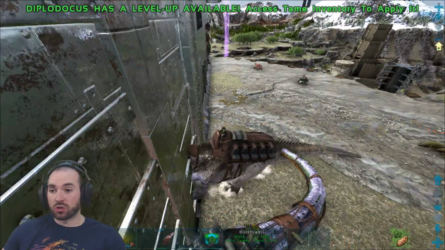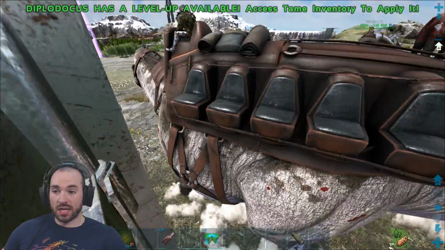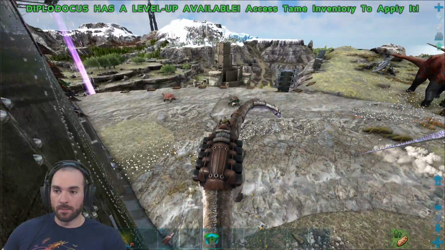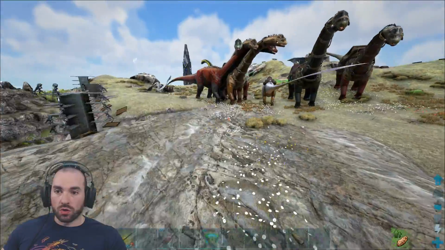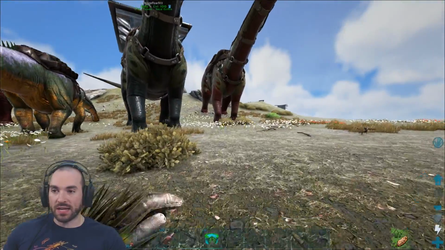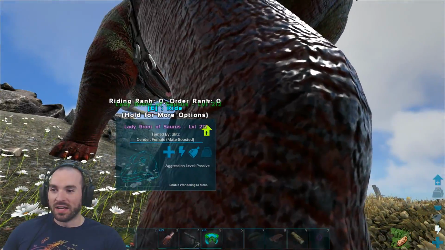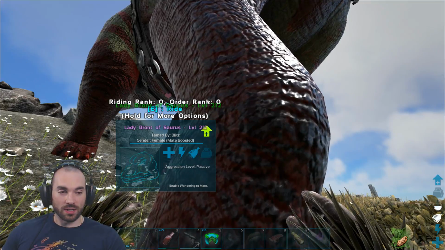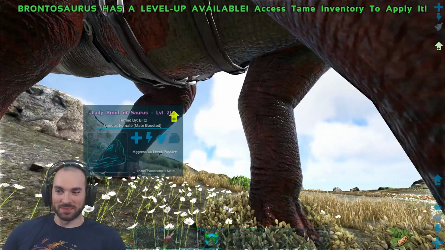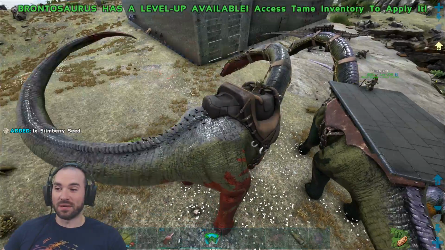This is especially true with Brontos. Now, I'll see people start to go in with Brontos, and this actually happened on one of our Purge raids. You'll see somebody... I'm going to mount the one we just tamed. This one here, which has got a clever name as well. It's Lady Bront of Saurus. Of Sorass, LOL, because we tamed it because... never mind. Family-friendly channel, LOL. I didn't mean to swipe.